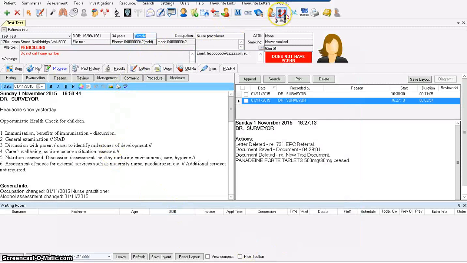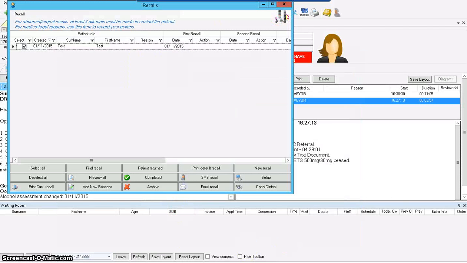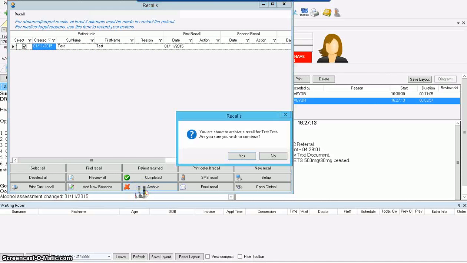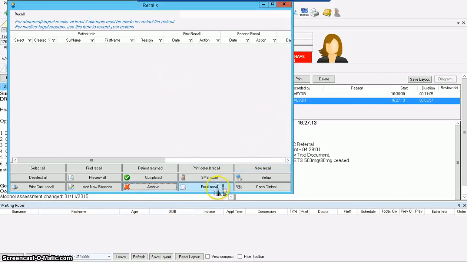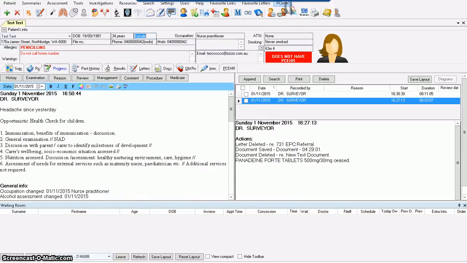Recall. There is an active recall for this patient. Now it disappeared.